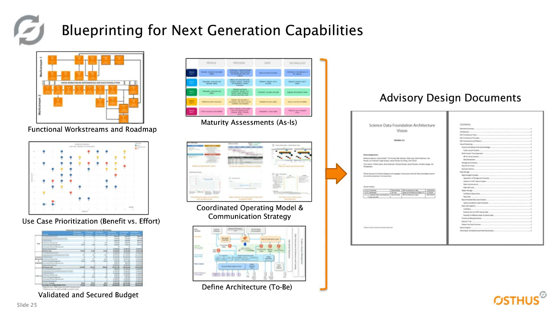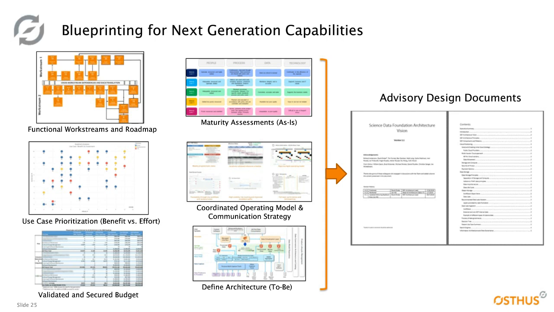And we designed the architecture and prioritized the use cases as explained by Eric, defined the target architecture, the operating model, assessed the as-is maturity, and discussed where they want to go with data management maturity. And this is an advisory document that came out of that, so that a company can make the right investment decisions with their large budgets.